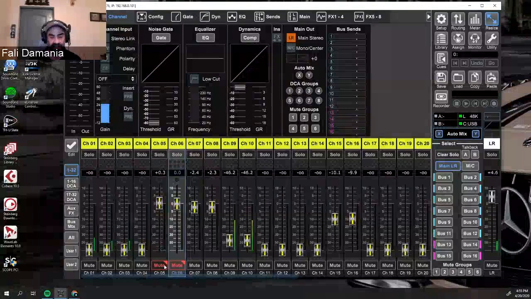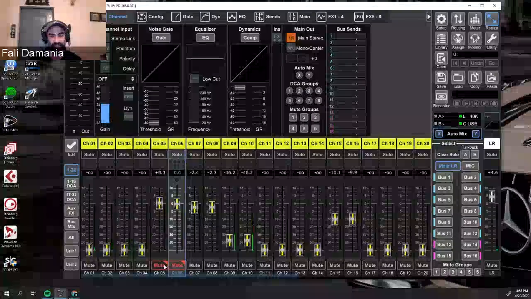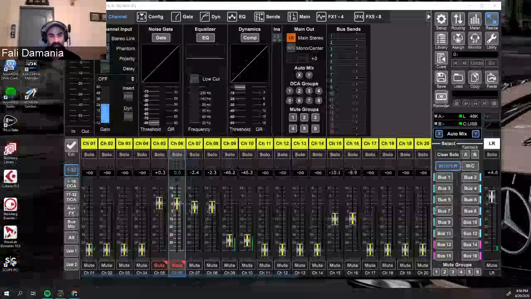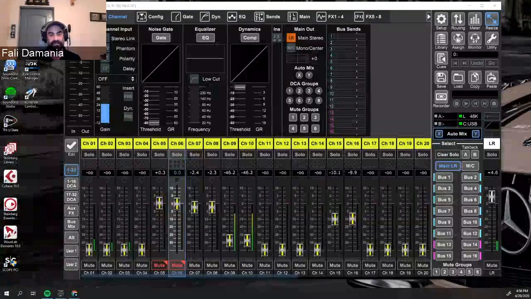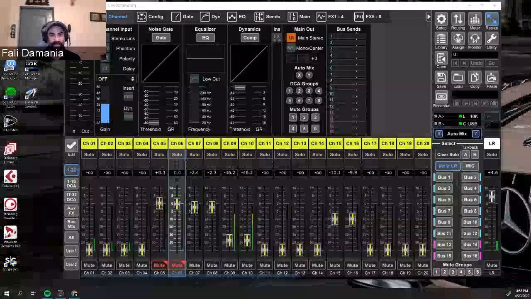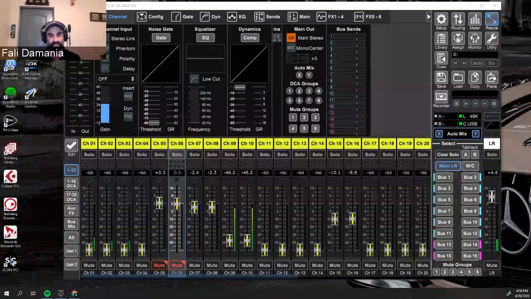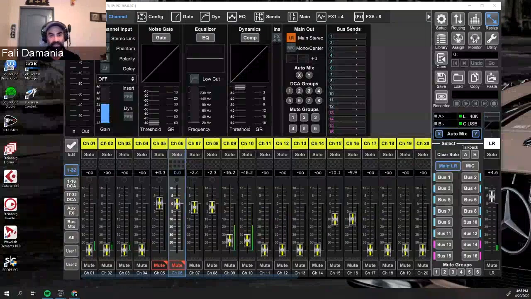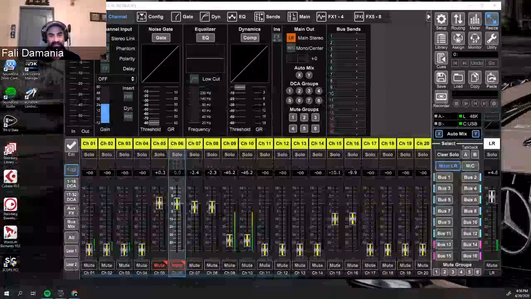The first thing I will do, even before the musicians and everyone arrives, is I will have a lead vocal microphone with me at front of house. The reason for that is I want to check how much gain I can add onto that mic in a normal talking voice, kind of in a softer singing voice, and kind of in a louder voice. I just want to make sure that I have enough gain before feedback.